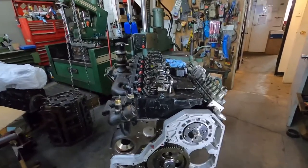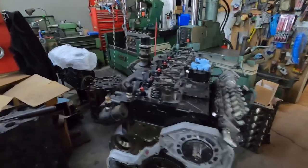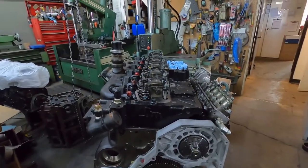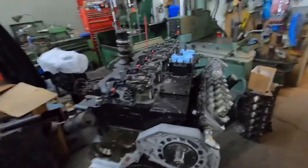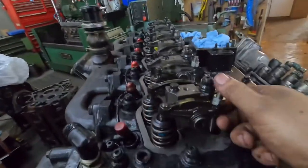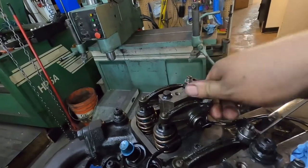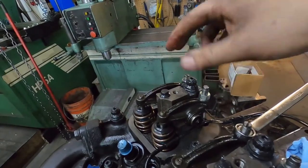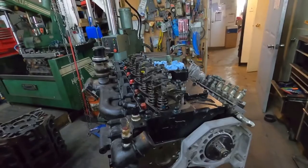Obviously if it's not a 12-valve, if it's a common rail, the harmonic balancers are marked for top dead center number one. When you're on top dead center number one, both of your rockers are going to be loose. And then if you roll the motor over 360 degrees, now you're going to be on top dead number six, and number six will be tight. So then you do the other half of the lash.